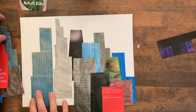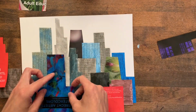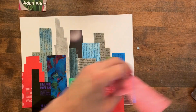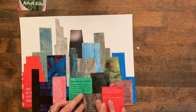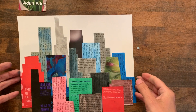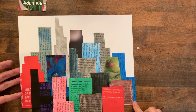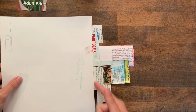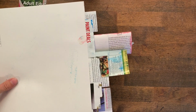Looks a little boring at first with all of the same colors, but once you start bringing in those bright colors, it really livens it up. Once I have all of my buildings glued on and I'm satisfied with how it looks, I can flip it over to trim off the pieces that overlap the bottom. Notice I can very clearly see where the edge of my paper is, so all I have to do is cut along that edge.